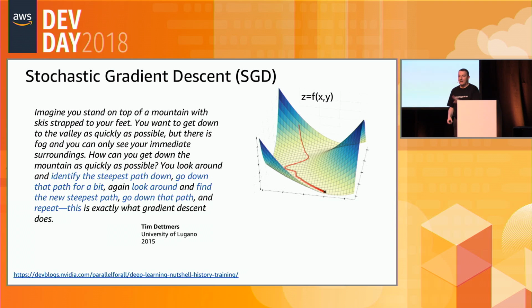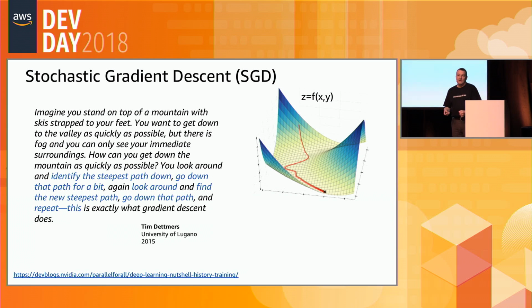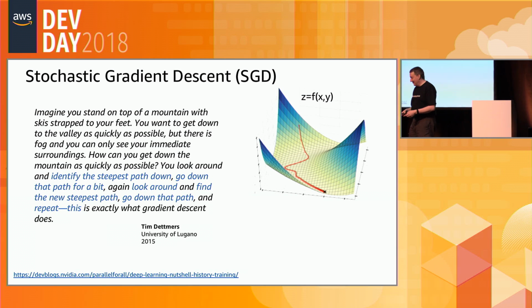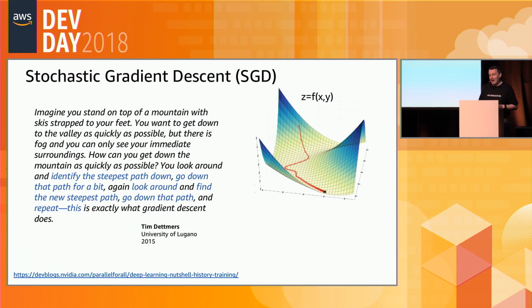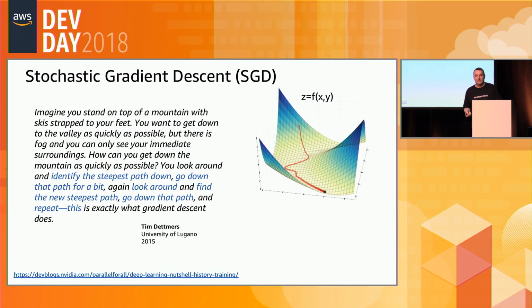Okay, that's exactly the way it works, except the algo doesn't feel the ground with its feet. It's going to compute partial derivatives for x and y. Okay, and that's the only ugly thing you hear me saying today. Well, I wish this was true. So it's one of those lies that Adrian warned you against. But okay, partial derivatives, remember high school derivatives, right? They give you the slope at any point on a curve or a surface. And once you know the slope, you know where is up and where is down. Okay, and I'll stop there because I don't want to hurt you.